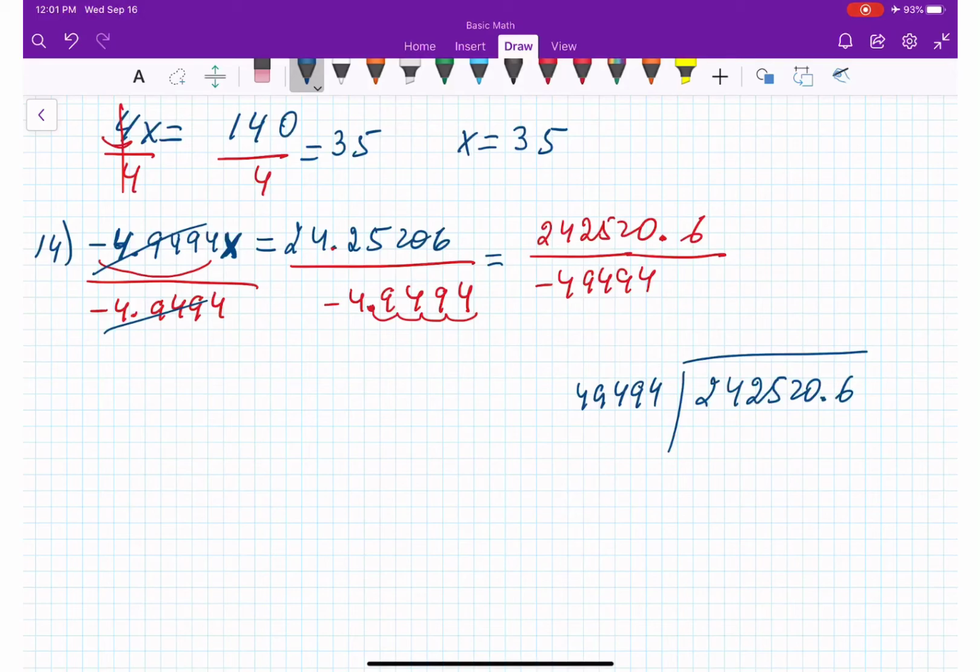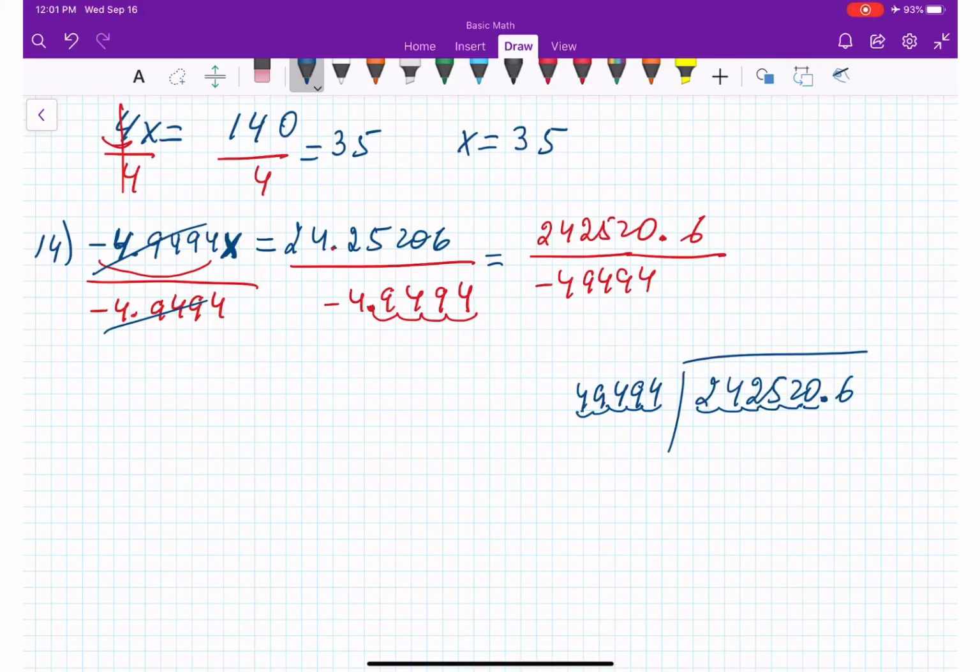49494. Okay, so how many digits do I have? 1 2 3 4 5. So I'm taking 24,252. Can it be divisible by 49,000? No, because 24,000 is less than 49. So I'm taking then 0, include 0 up to decimal notation. So we will have 24 divided by 4. So that's 6. I think having these numbers here, 9, 9, I will have overflow. So I am taking 5 times 4.